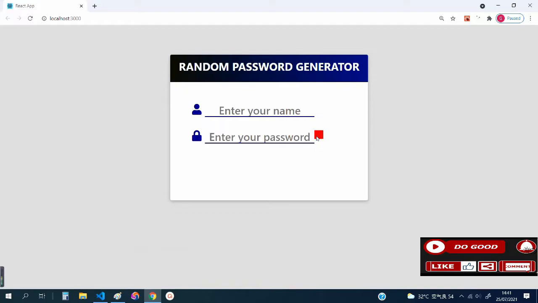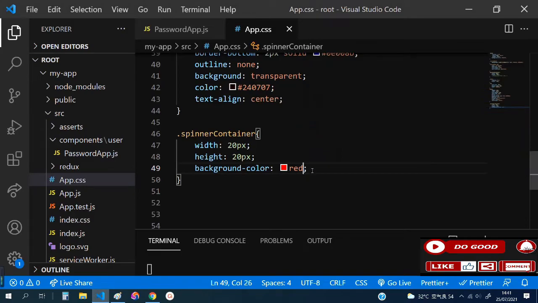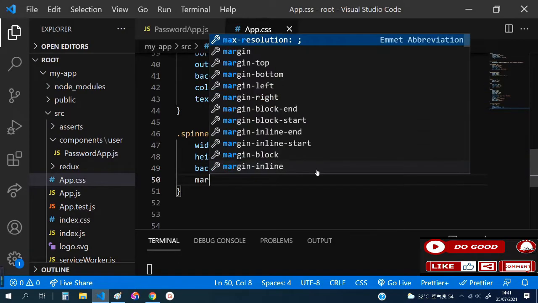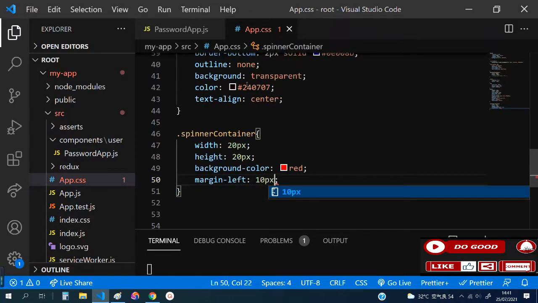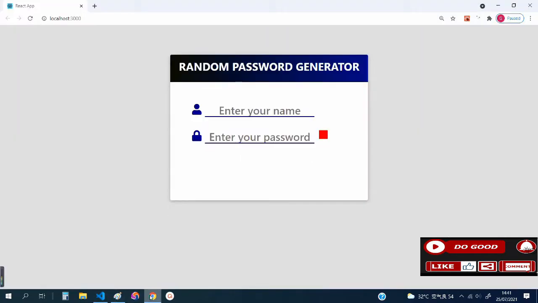Let's give it some margin left 10 pixels. So we say margin left 10 pixels. Let's check it out again. Great, guys. So that is that. Next to do is to create a button underneath.